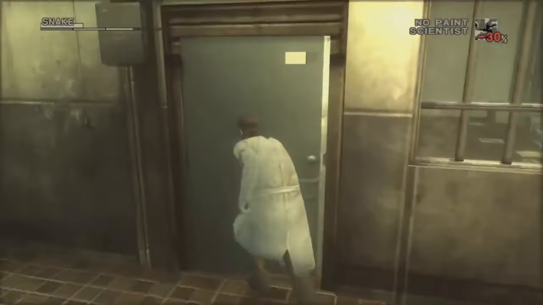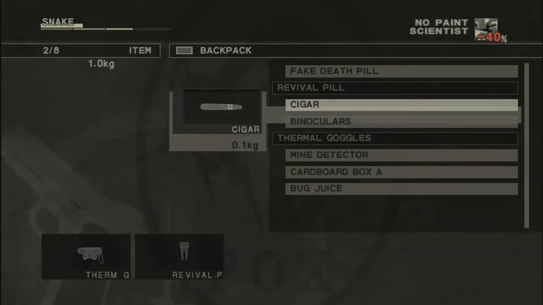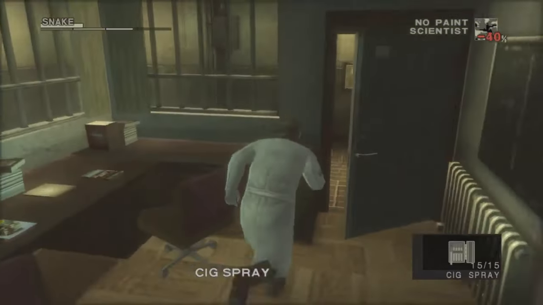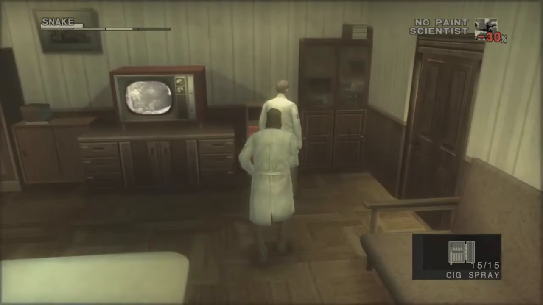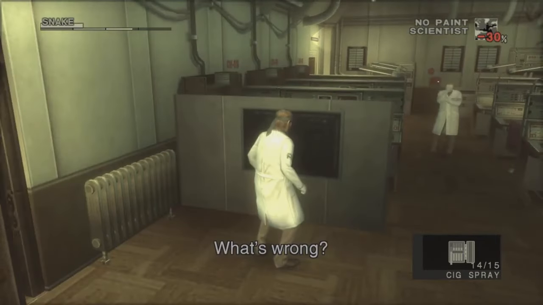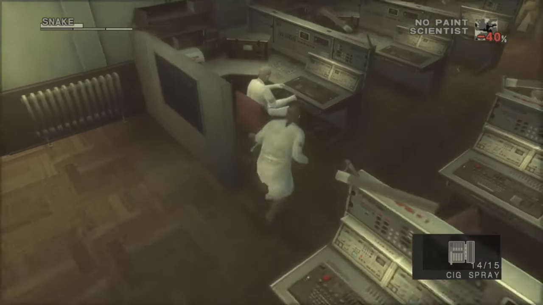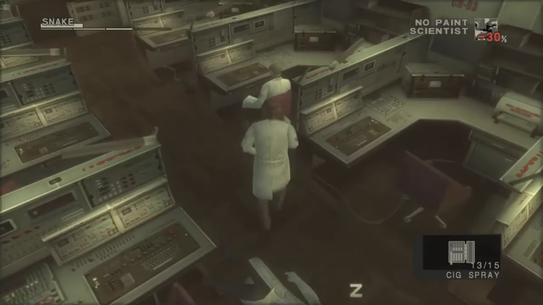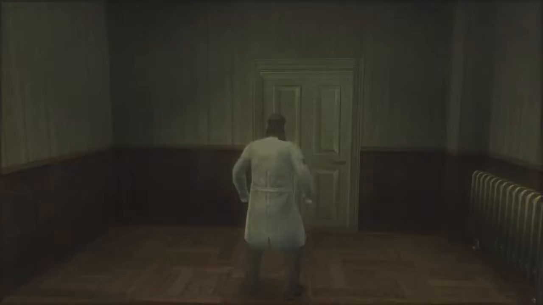Make sure you go into this little office for the cigarette gas spray. It's your only weapon as a scientist. It's a trank. The soldiers will get mad if they see a crawling box and you'll alert, but the scientists actually don't care. It's really funny. He just watched me knock him out and didn't care.